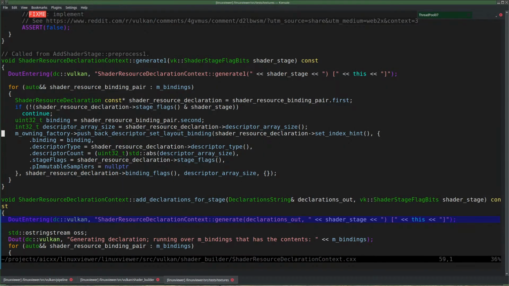From generate one, which is called from preprocess one, which belongs to add shader stage, which is a virtual base class which must appear exactly once. So let's say that this is exactly the one that is responsible.